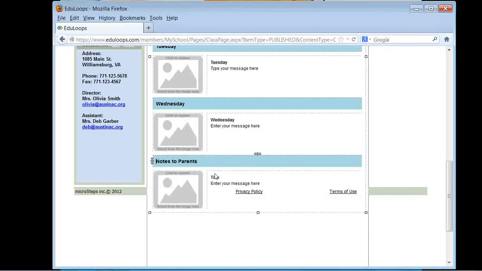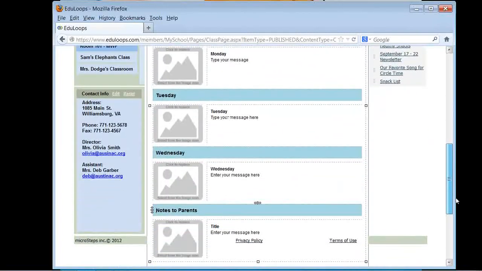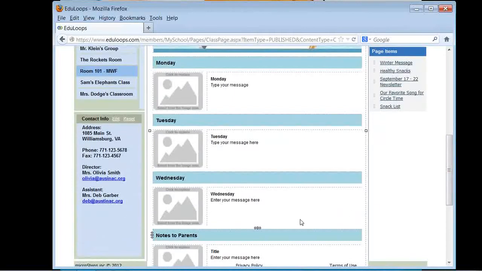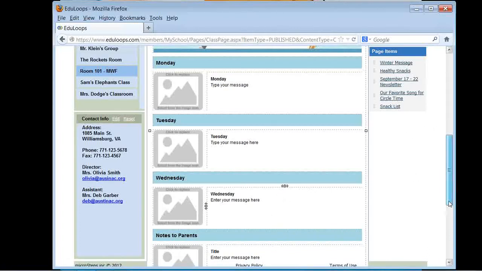And I'm just showing you, sometimes you'll see the X in the middle. Okay, so to delete a row, that way I can shorten this template and I won't have just blank spaces. To delete a row, all you have to do is click in the row and then click the X. Be sure you click the X with the arrows going up and down. That will delete the row that you're on. These X's that have arrows that go right and left will take out the whole column, so be careful. Do not click those or you'll lose this whole section of your newsletter.